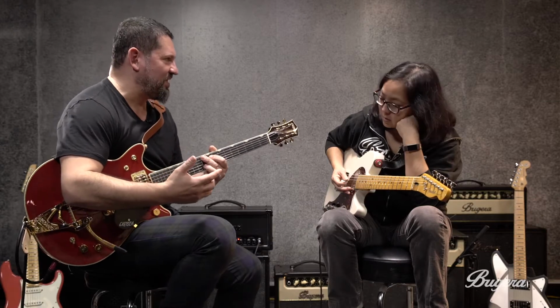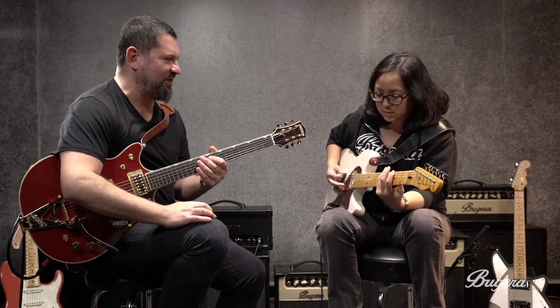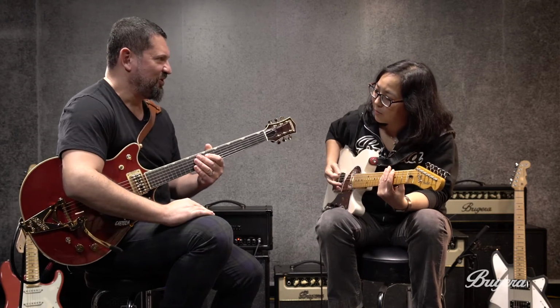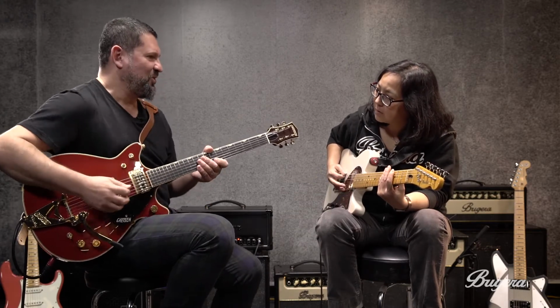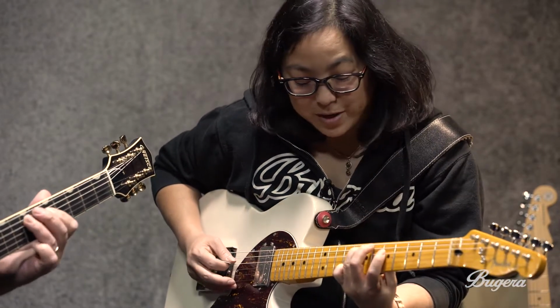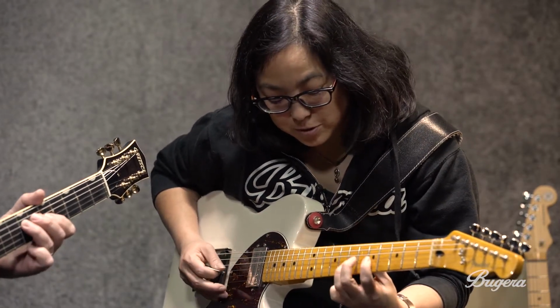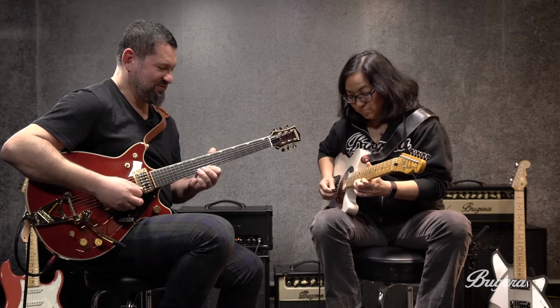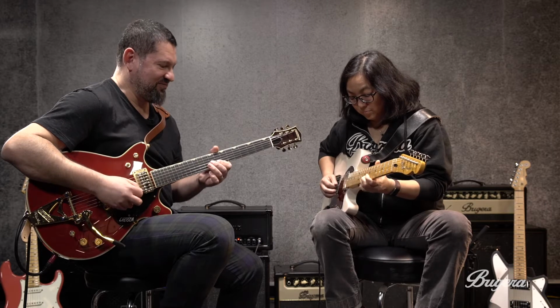Sometimes this section of the pentatonic where it transitions is known as the Albert box. Albert King was a master of that section, and he played some really cool riffs famously with that. But we could use it for any of our purposes. You want to try something like that in the context of maybe some chords and just see what it sounds like? I've got to play my way back up there. You want to try it in reverse?